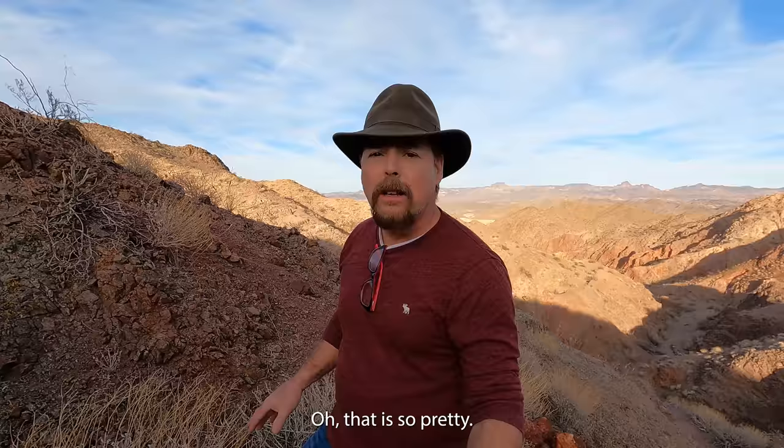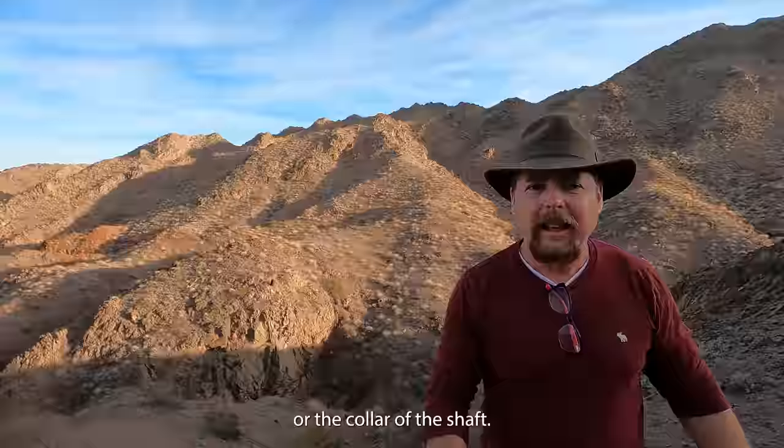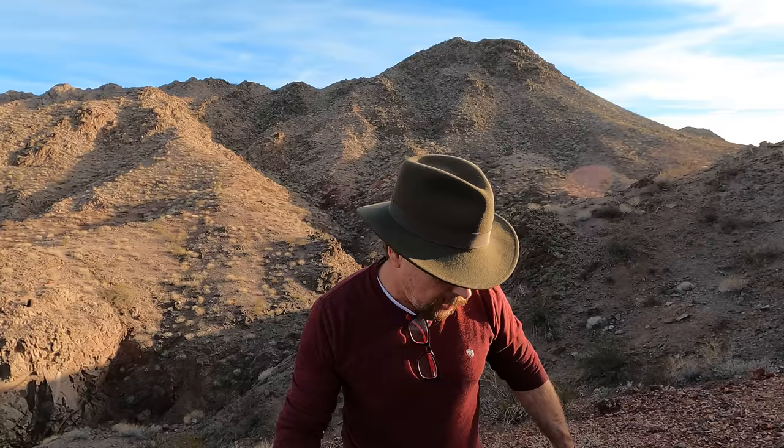So what I want you to do is, like I said, if you find these out in the middle of nowhere, look for a high grade pile. It'll be really obvious. It'll be a stack of rocks right next to either the portal or the collar of the shaft. Like I said, it's always a good sign when you see a mill on site, because that means that the ore was so rich that they could afford to mill it on location. They didn't have to ship it out.